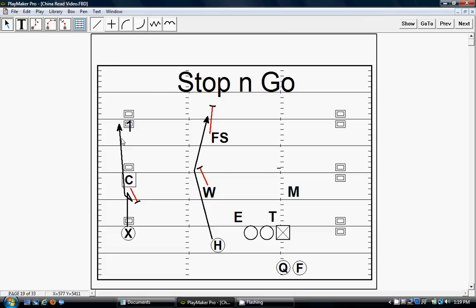So it's almost a fade route with some type of choppy feet, head turn, some type of look, something to get the corner to be influenced that, hey, we're running a stop route, just get him to stop. And a lot of times, just the hesitation or coming to a complete stop by him trying to break and come forward gets us up on the stop and go. And you notice the inside guy, he's going to run some type of post route. He's just trying to cover inside.